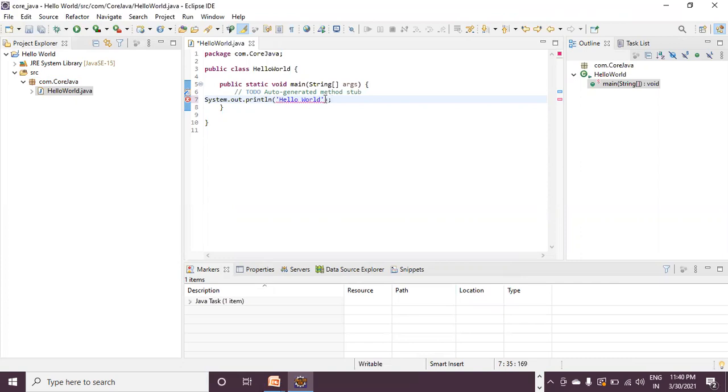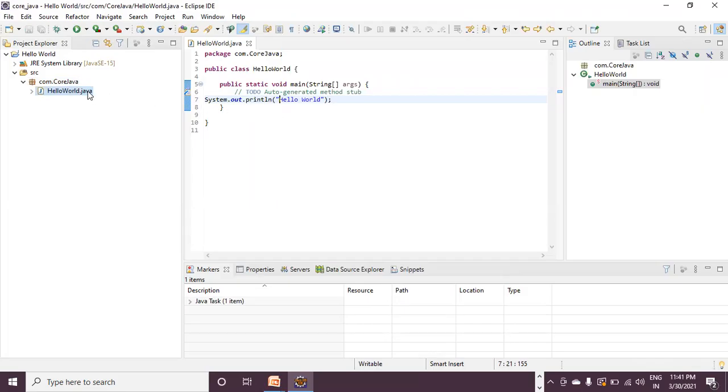Then the Java strings won't accept single quotes, so you need to write it in double quotes. Now save the program. Here the save button is there. And how do you run this application?